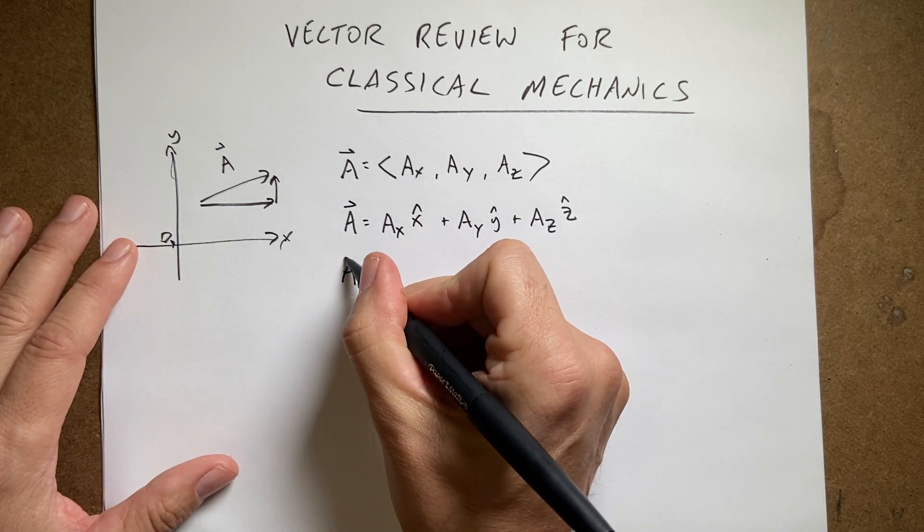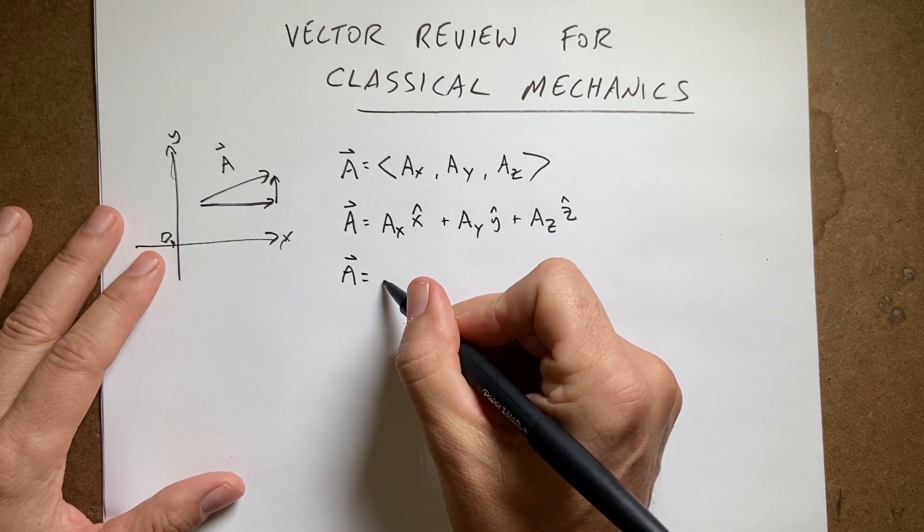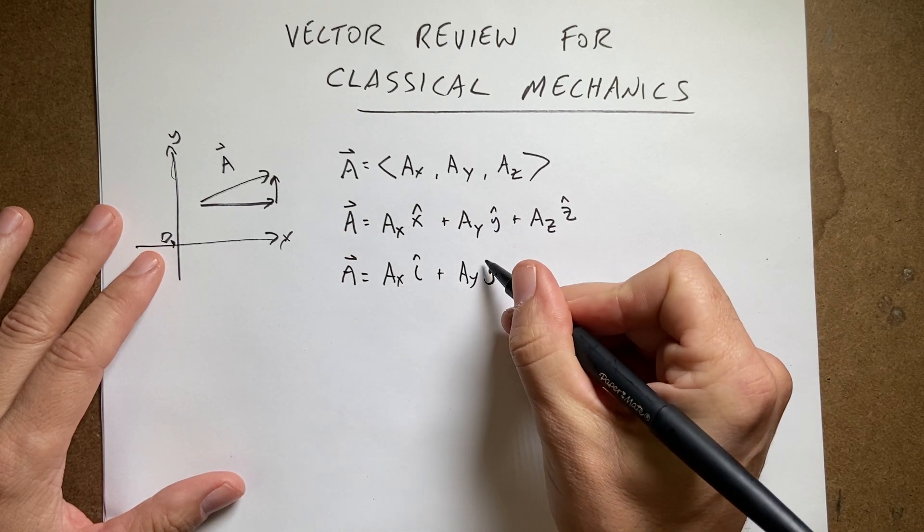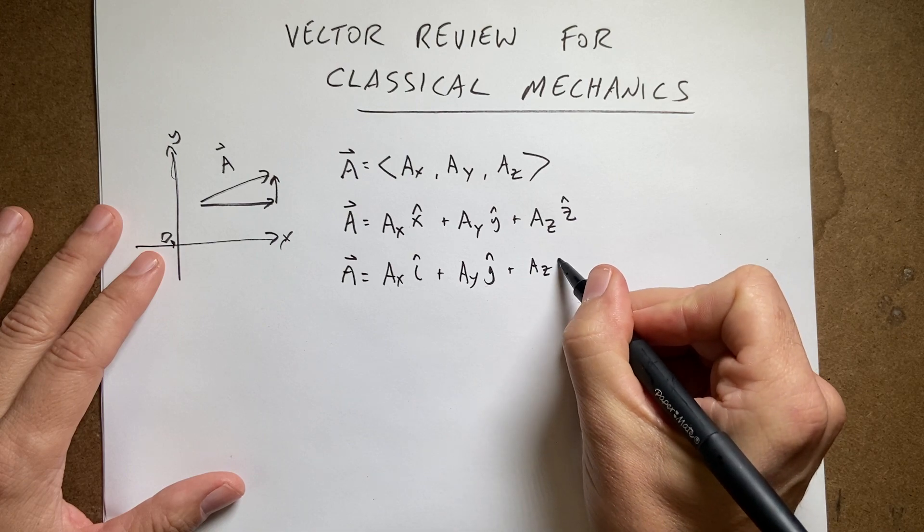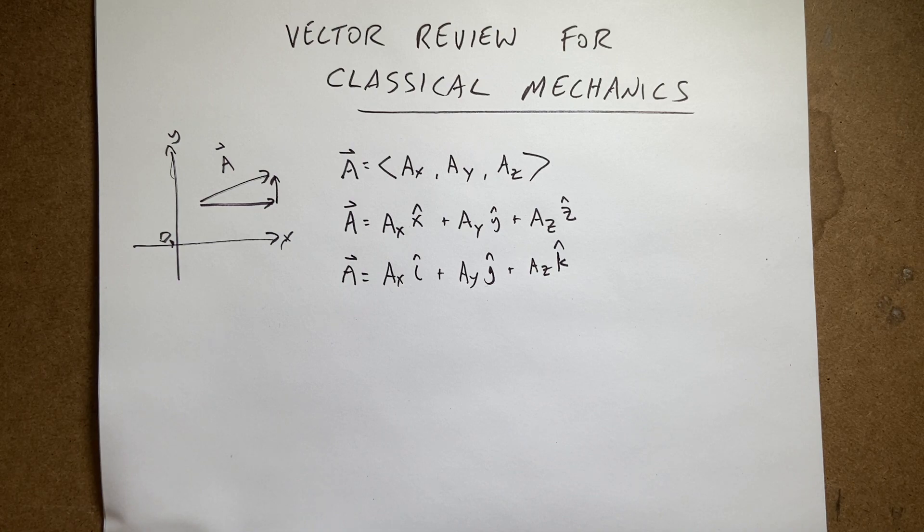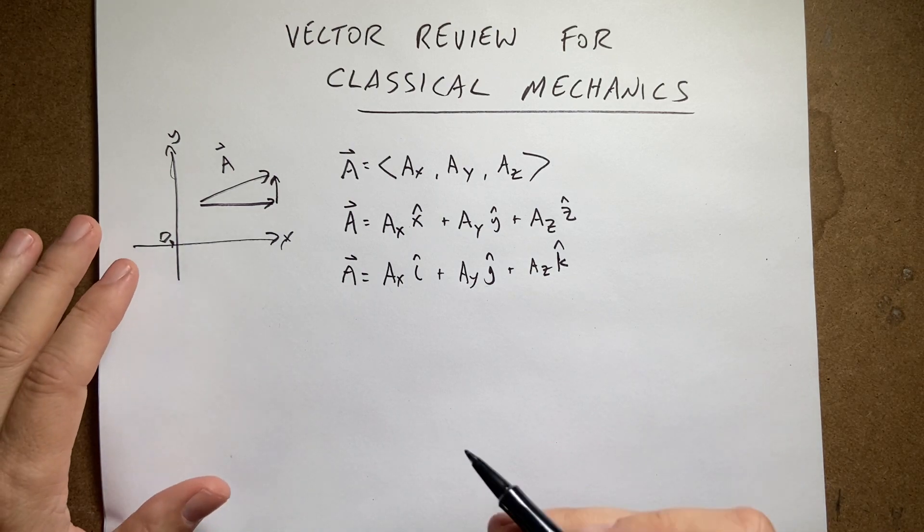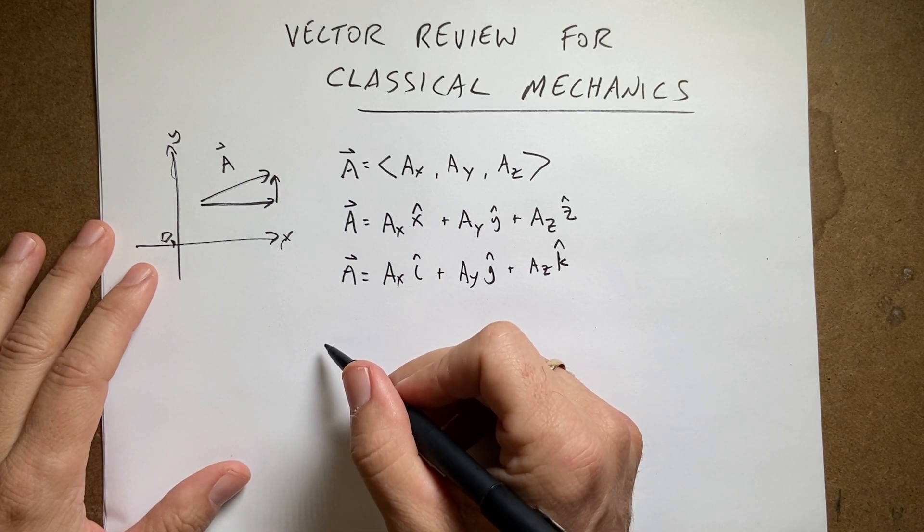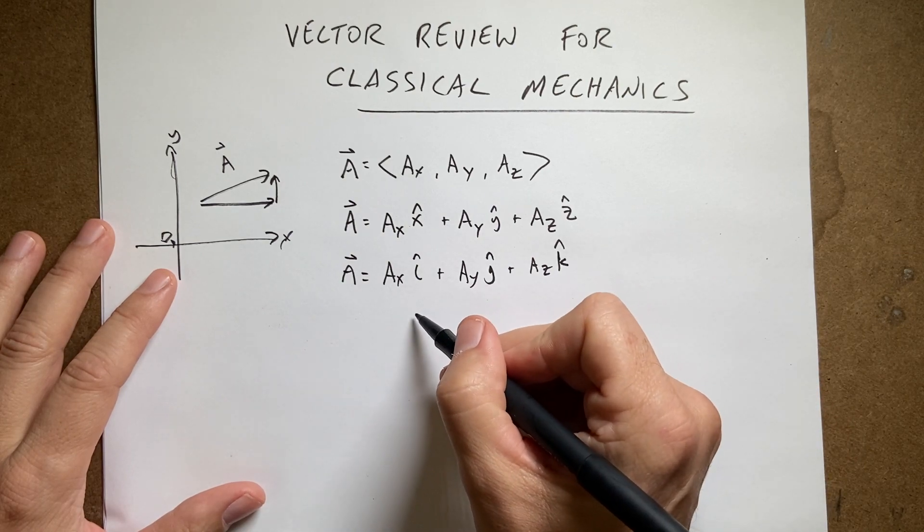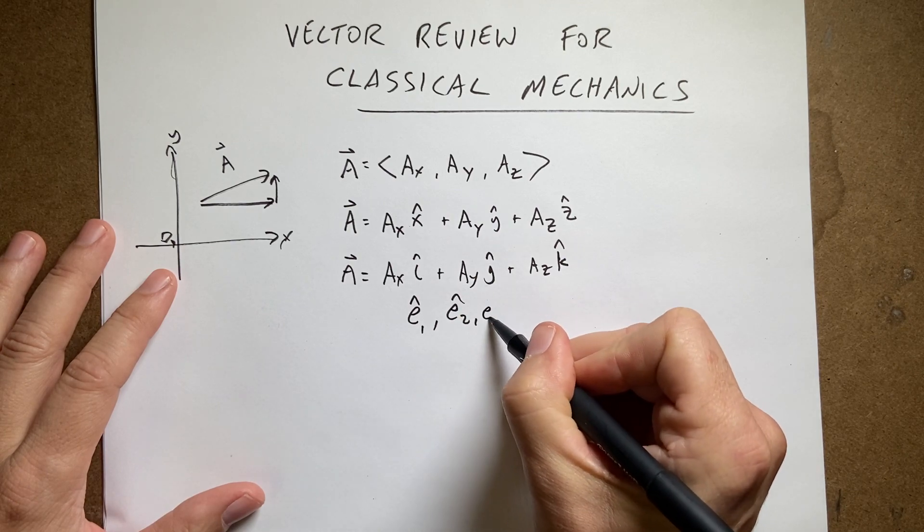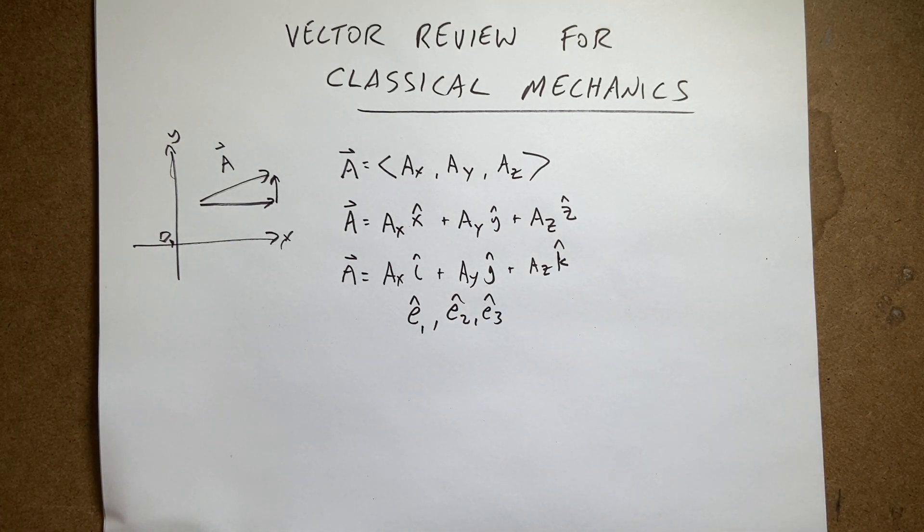And then there's another way that's exactly the same, but a.x i hat plus a.y j hat plus a.z k hat. I'm not 100% sure why you use i, j, and k. And in fact, you can actually also represent a vector as, you can use these unit vectors instead of i hat, j hat, k hat. Some people use e1 hat, e2 hat, e3 hat. And so these are more generic direction vectors, and they don't have to do with Cartesian coordinates, and that's what's nice about those.